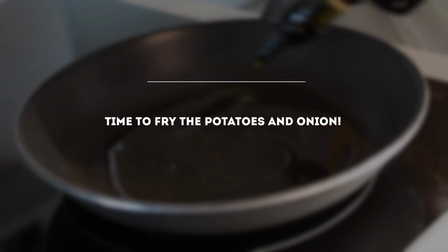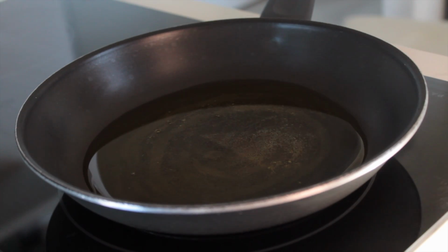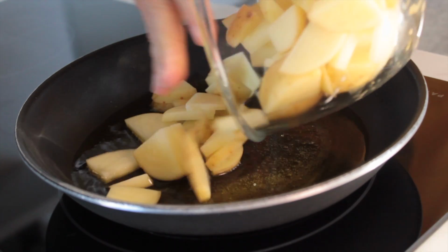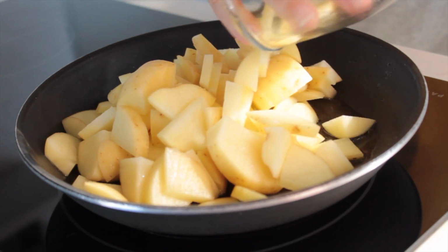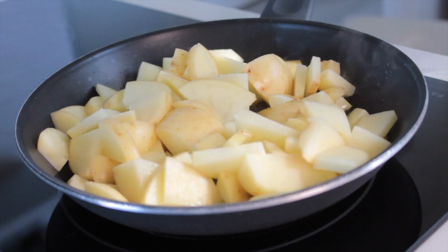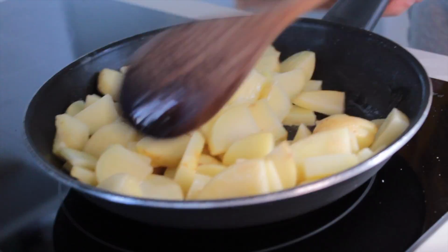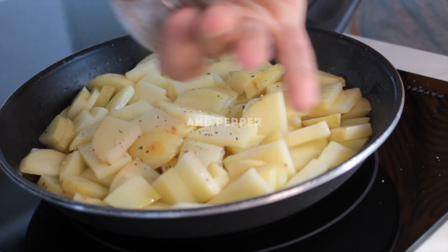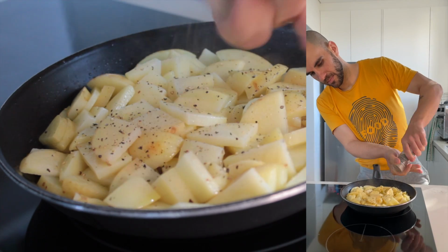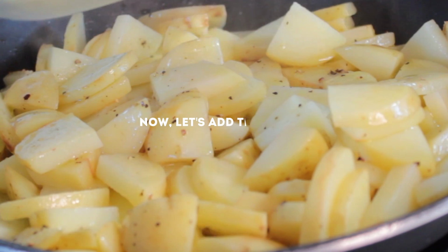Time to fry. So in your pan, add a decent amount of oil, then wait until it gets very hot before adding your potatoes. Make sure you season properly with salt and pepper. Keep stirring your potatoes for them to cook properly, then you can add your onions.